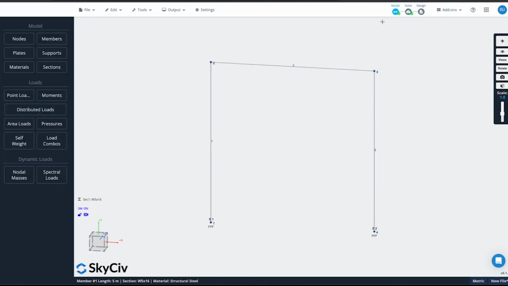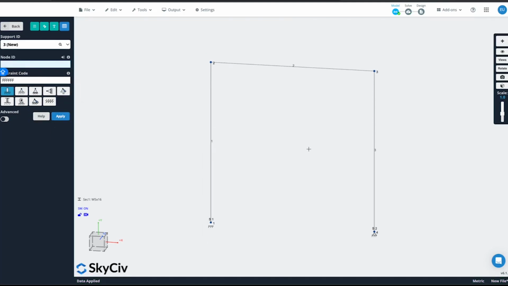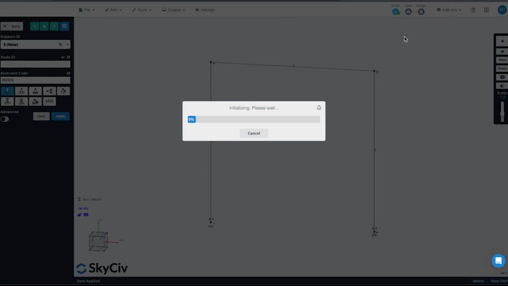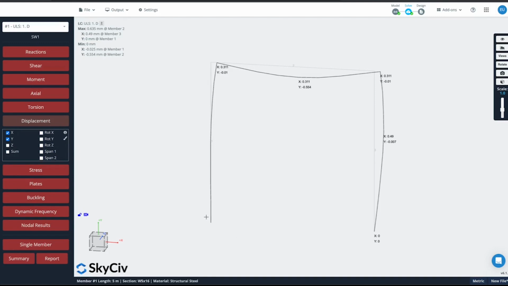So if I was to go back to the model, right, and say we were creating, let's say one of these was released, this might make the structure unstable, but let's just say this was a pin connection instead. We go back to solving it. Let's go to this placement. You can see now this part's remaining fixed, but now it's transferring the loads because this is allowing it to actually rotate due to the moment that's being introduced from the self weight. It's actually bowing out this way, and we're not seeing that second order kind of reaction that we're seeing here in this one.